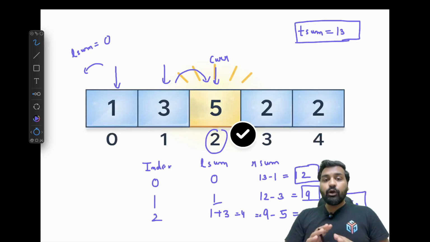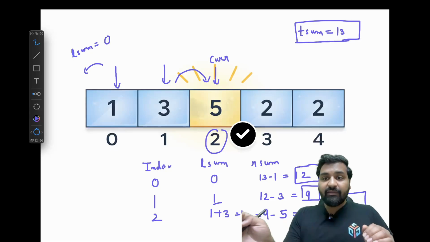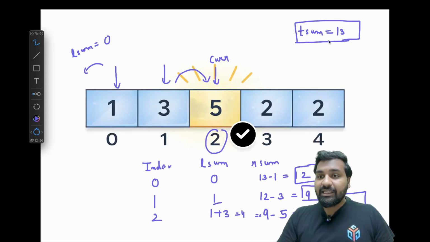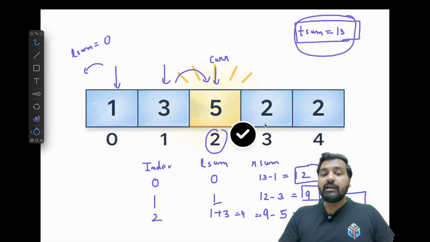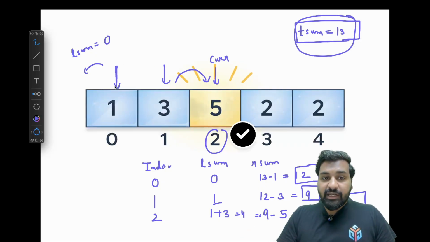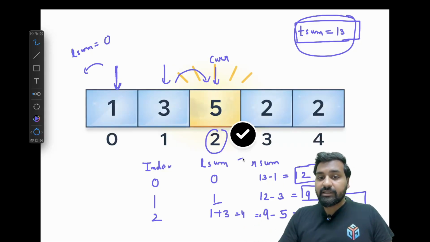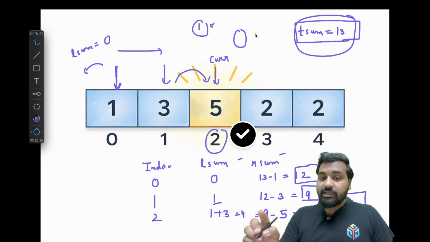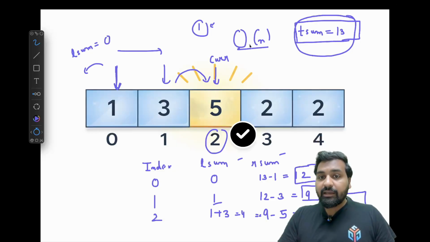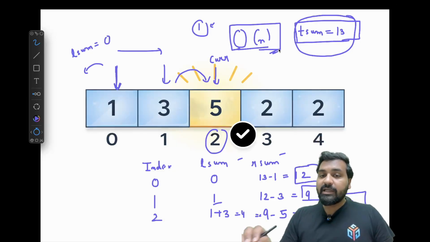And here we are not going for each element, we are not traveling the whole array again and again, right? What we are doing is, initially we take the total sum. Then one by one, whichever element we are on, we keep subtracting something and adding something to the left sum and right sum, right? This is what we are doing. So we are only traveling the whole array once, only once. So that is going to be big O of n, the time complexity. So from big O of n square, we have come to big O of n with this approach.